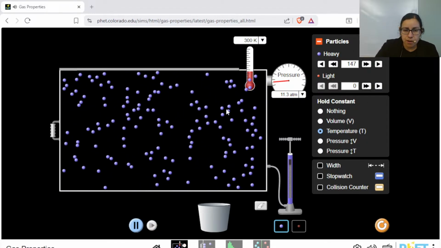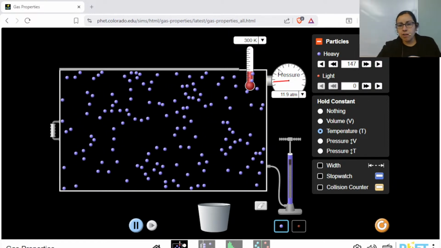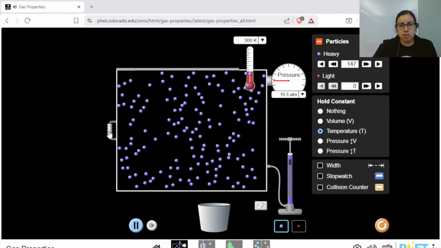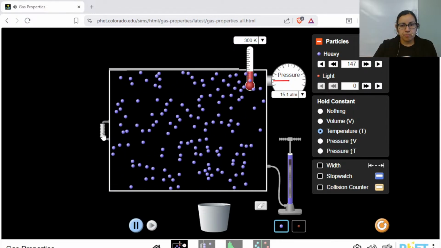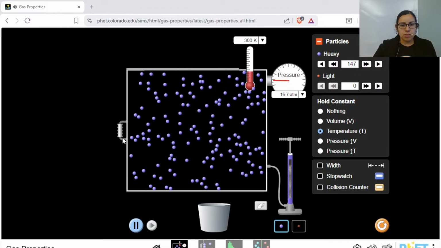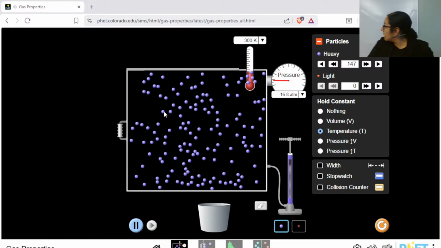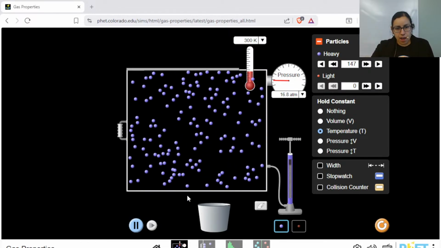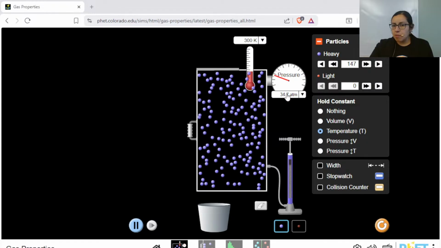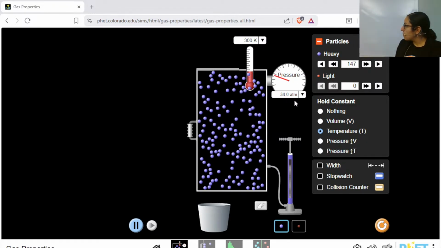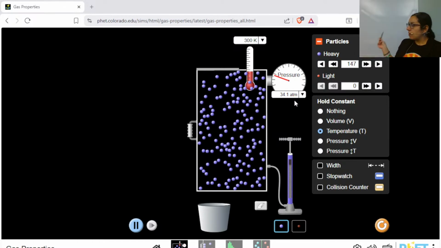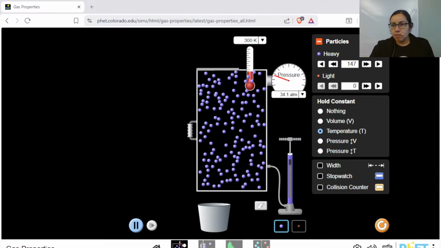I can only take it so far. But we can see, okay, I made the volume bigger, so now our pressure dropped. Let's see if I can reset it to 17 roughly. Okay, now we're back at 17. Now let's try to halve the volume. I'm going to roughly halve it. I did a pretty good job eyeballing that, since we're doubling our pressure to 34. Like I said, it should be linked on Blackboard, and you guys can play with it all day.